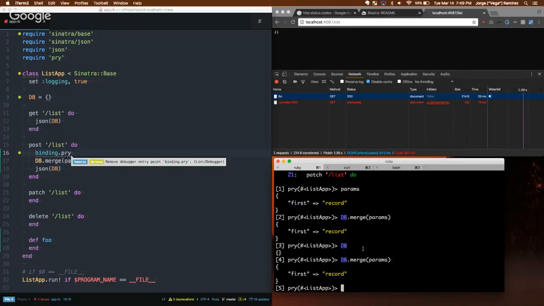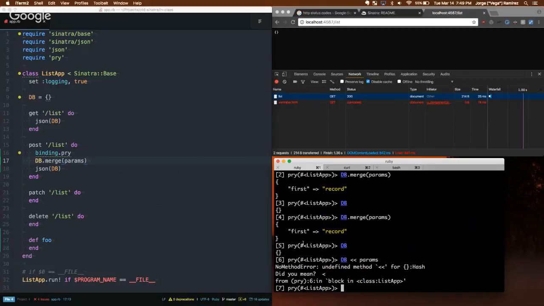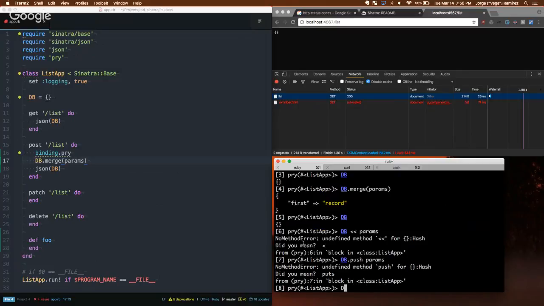You see that we do this and then DB still stays empty. So it looks like it doesn't work for constants, so that method is not good. Let me try something else. Yep, doesn't work. Okay.